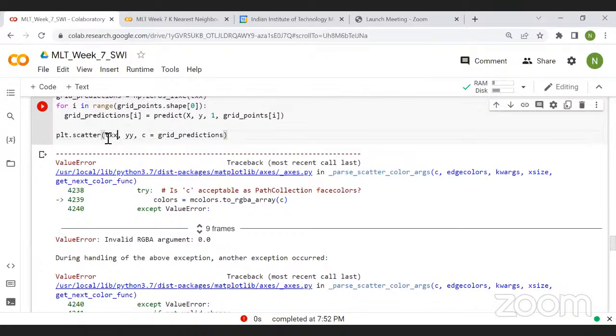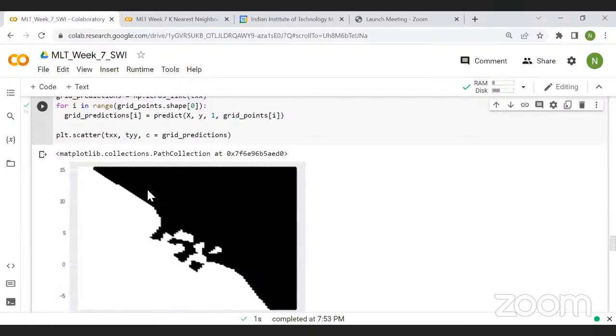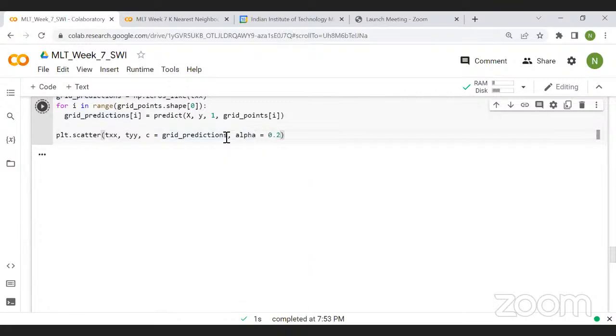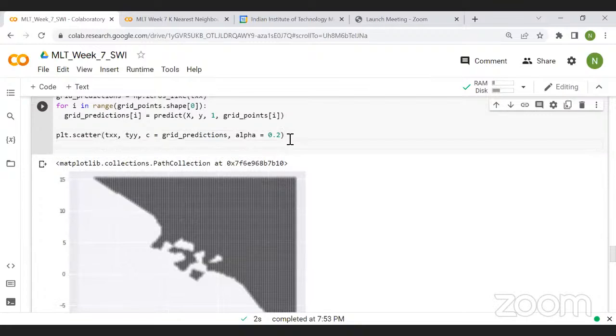So it is saying X should be T. Okay, now it's working fine. I can set alpha equal to 0.2. Okay, so this is gonna make the decision boundary. I can plot my points as well. Scatter.